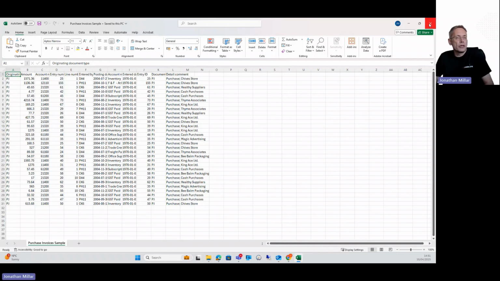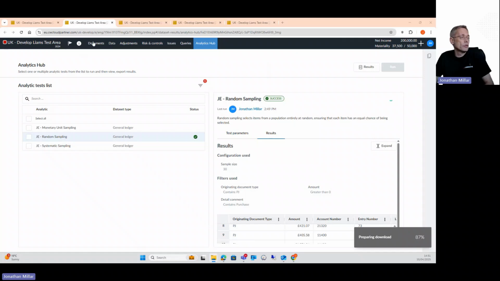And as a result of that, you can now add this workbook to your file.